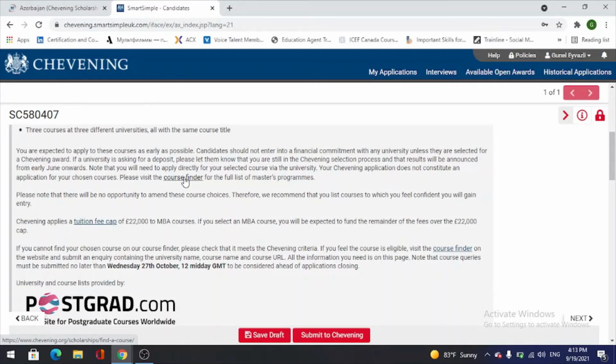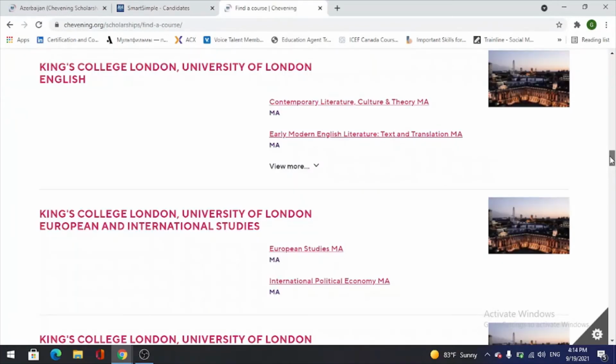For example, let's search for King's College London and see all the master's programs that are taught at King's College London.